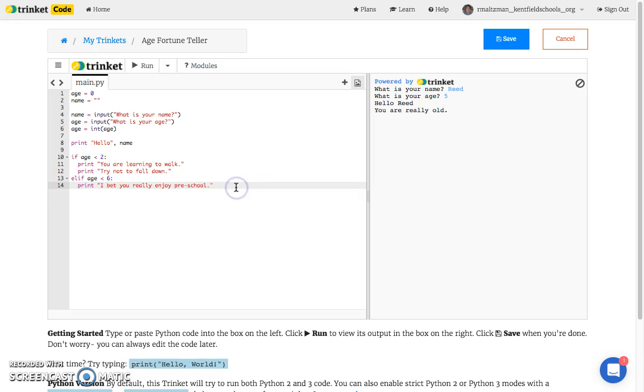And let's add one more line here too, multiple lines. We're not going to use the multi-line print that Jordan taught us last time, but print, try not to eat too much paste, okay? Or if you were like I was in preschool, print, try not to throw things at the teacher. Okay, so now let's go ahead and run this.